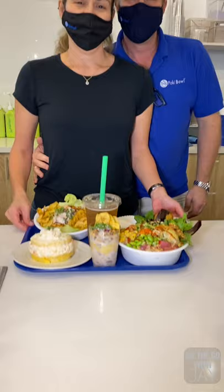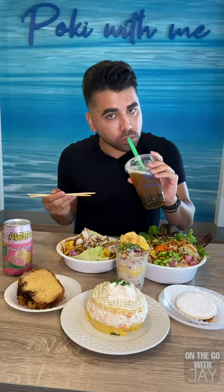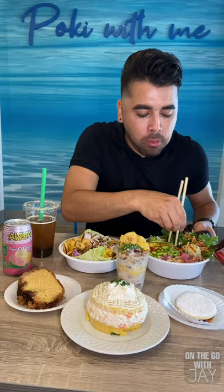My first thoughts on the boba beer: it tastes like a flavored sparkling cocktail. The ceviche bowl is more than I expected — the Peruvian flavors are making an appearance, they are screaming hello. The plantain chips were a major plus because they pair perfectly with every bite. Now the poke bowl — wow — surprisingly the flavors weren't overpowering each other; I could taste every individual topping and fish. I've never had a Peruvian alfajor — this was great, and not too sweet but sweet enough.